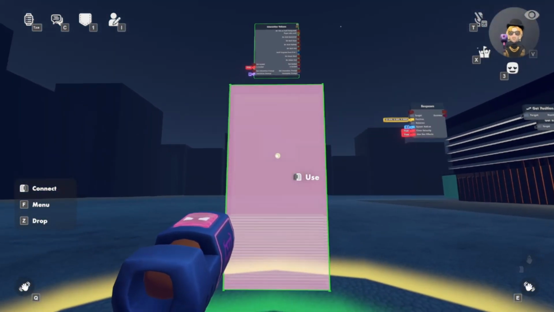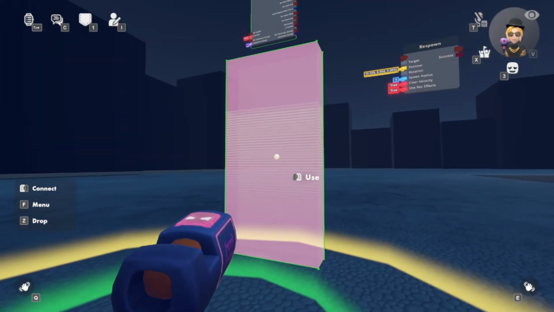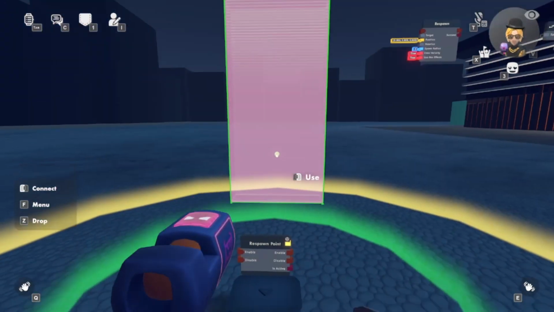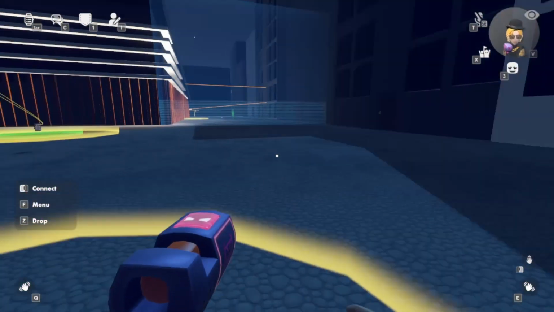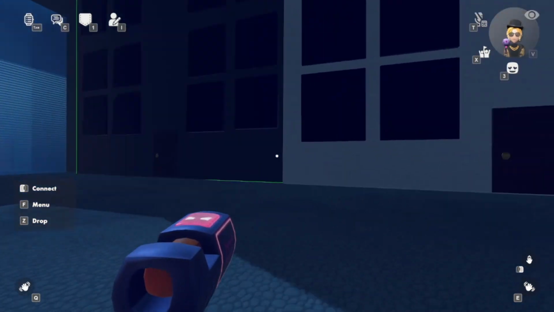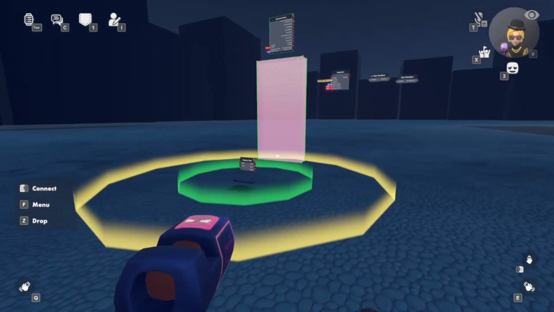So basically what we're going to do is we're going to have this interaction volume. When you click it, it respawns you here. Now what you can do is put this wherever you want. For me, I had it click there, and the respawn point is over there, so it teleported me over there when I clicked on that interaction volume.